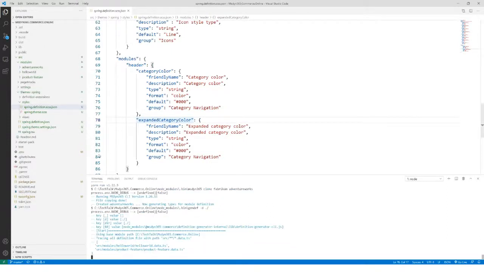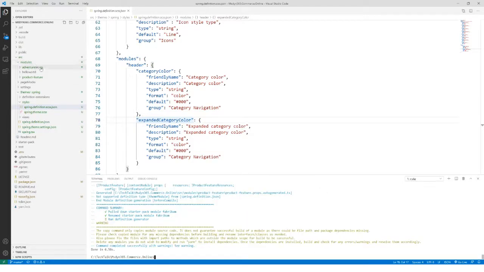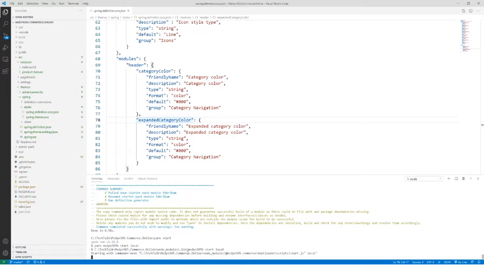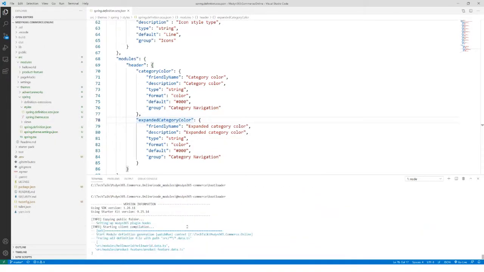Once I do that, we're going to see a new module added to modules. Now, like I said, the clone is not just used for themes, but it's used for cloning modules as well. Because the theme is a special module, I do have to drag this over to the themes directory. Now since I did that, I'm going to run yarn start to kickstart and show you a few things running once I have the node server running.